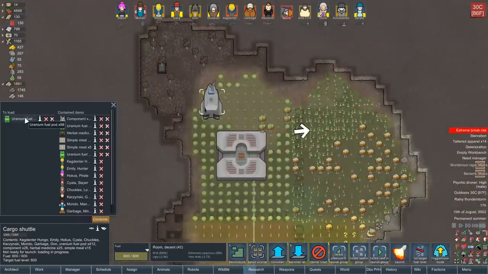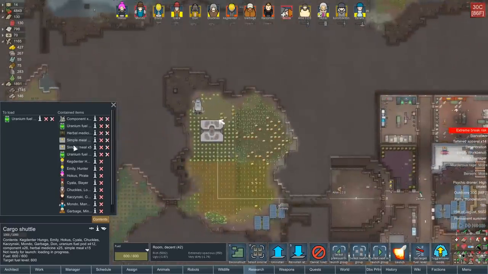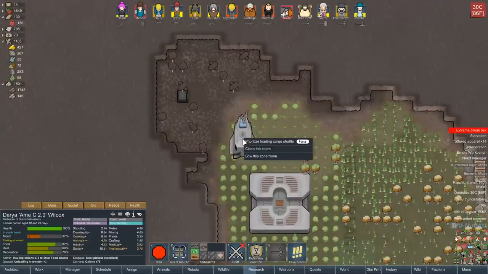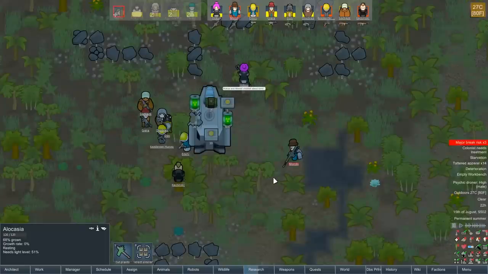Oh, uranium fuel. 88. It's only 88 fuel. How much we got? 412. Okay, no, we do need that. Kaczynski? Can you load that for me? It's only 12 more fuel. So a lot of messing around with the ship and reloading the whole bloody thing.